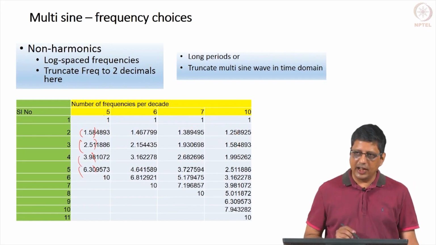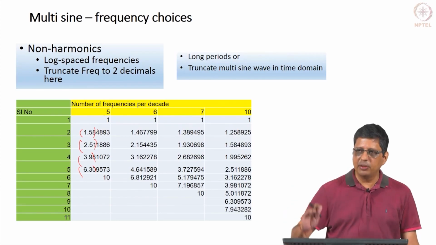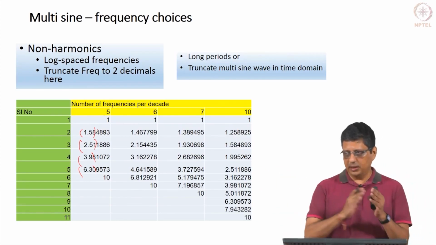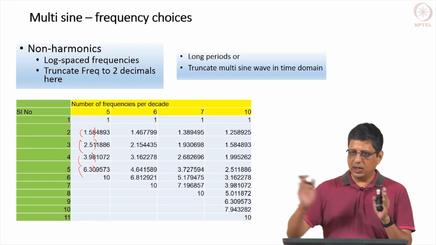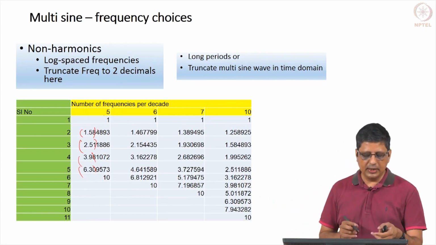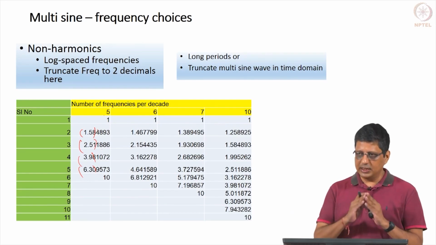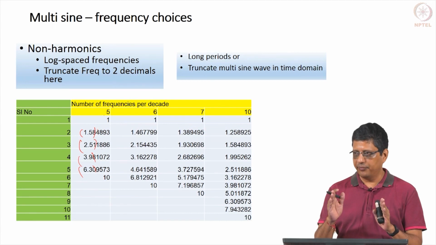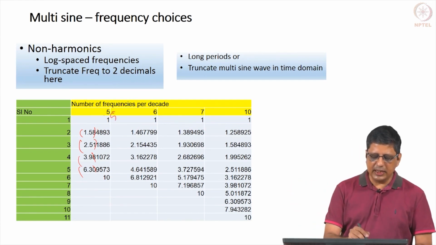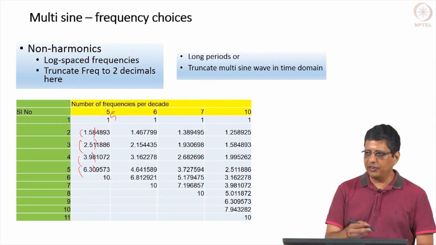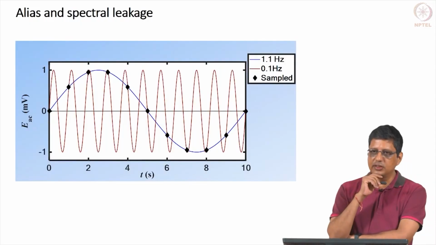So either I have to wait for a very long period, or I will combine the waves, but I won't wait that long, I will chop it off in between and replicate. In the time domain, I know it becomes a periodic wave after a long time, but I do not want that. I have 1 hertz, I have 10 hertz, I have 1.58, 2.5. So 1 hertz gives 1 cycle in 1 second. Maybe I wait for 5 seconds, I will have 5 cycles here, I will have a non-integer value here, but I will have enough number of cycles, so probably it is okay, I can average out. But it leads to certain problems.